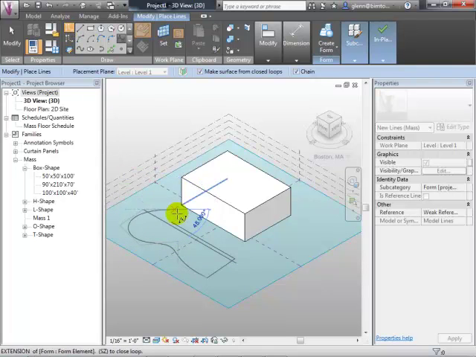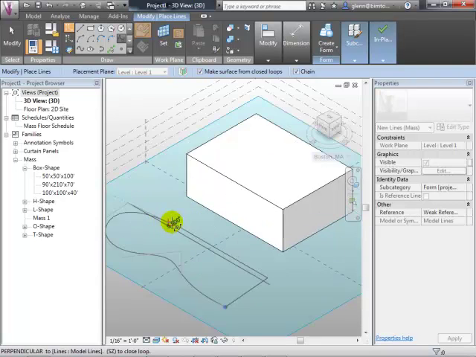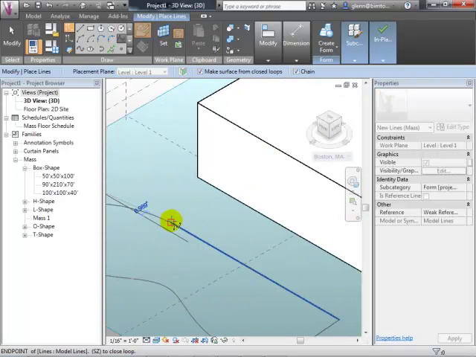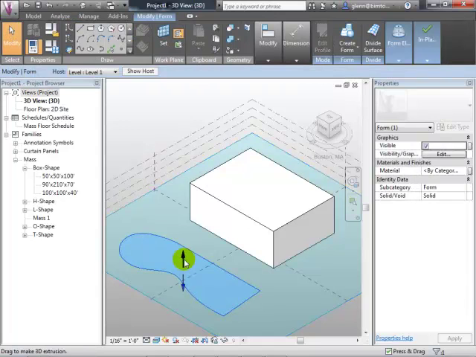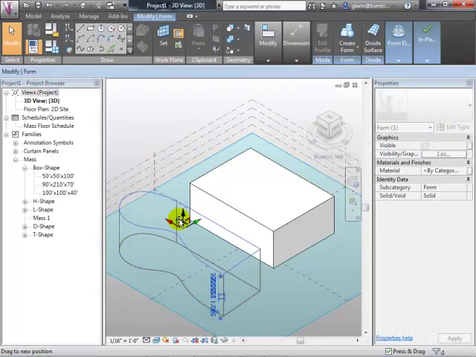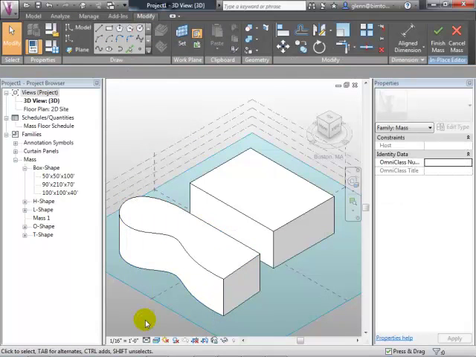And let me go ahead and close that up. I remember which is the actual line, that one right there. There we go. Okay, and now I can go ahead and extrude that thing up too. But really, it all starts with just creating different profiles of shapes, and pushing and pulling around and seeing what you can do.